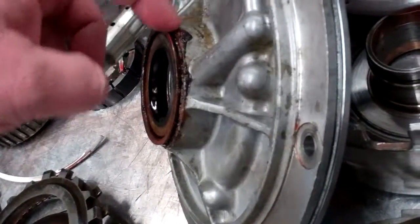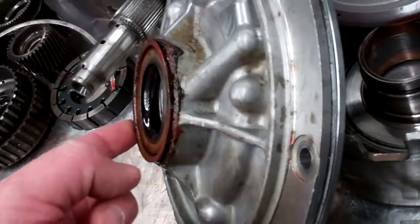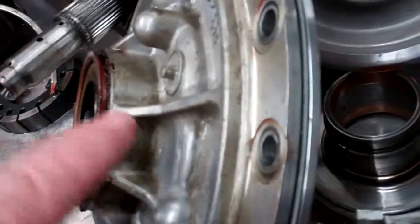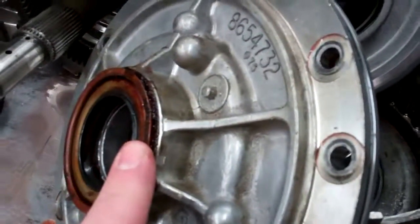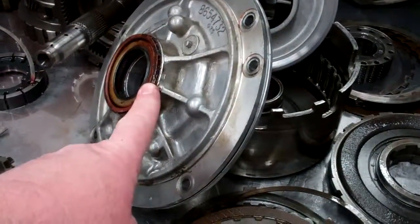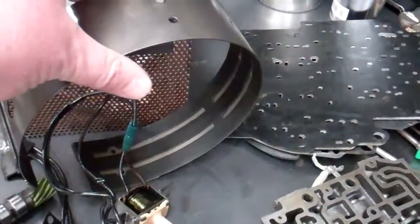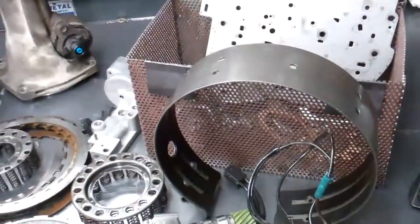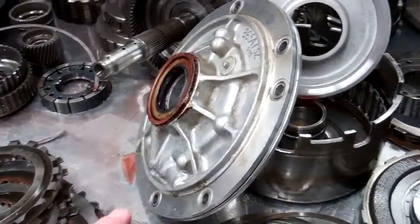It's really hard, but they tried to hold the seal in with it, and the seal is pushed out right now about a 1/16 of an inch, and right here it should be all the way down. That was happening, as I mentioned, because of the transmission overheating. Now some of the other parts that are burned up: your band is burned up right there. Of course the torque converter overheated, and so it's going to need a good solid rebuild and a pump replacement.